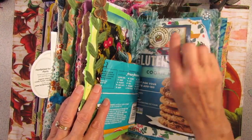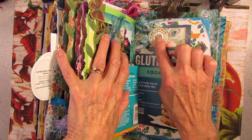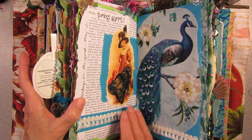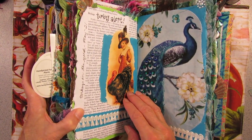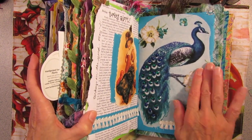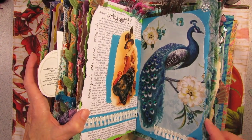Put a little elephant on there. There's another one of those King Arthur seals. Some eyelash underneath, a little peacock feather, a little bling on there. It was a Boho journal, so there's lots of bling and yarn and stuff like that and tassels. Turkey alert, turkeys in the yard, May 2021. Say it correctly. And a peacock material I bought, and I put bling on all the little eyes on the tail. Little tassels there.